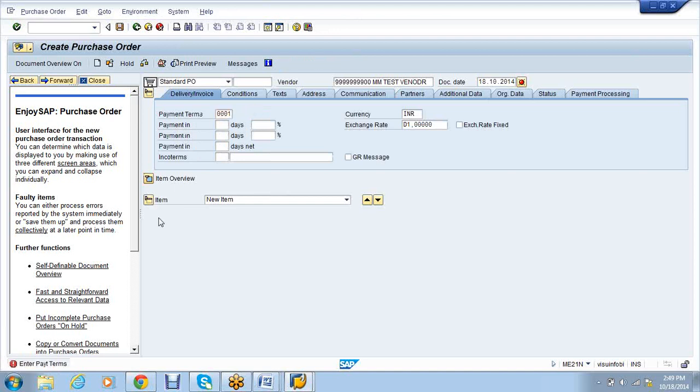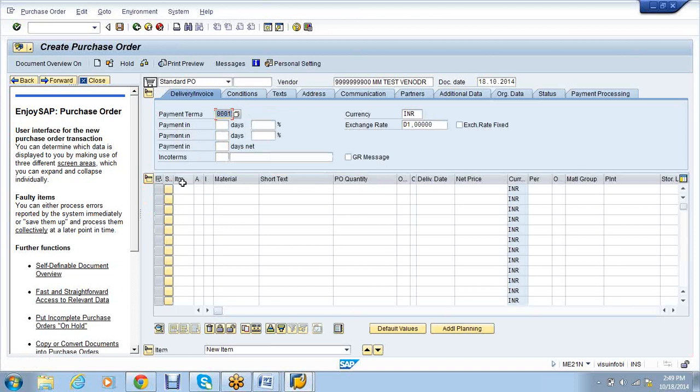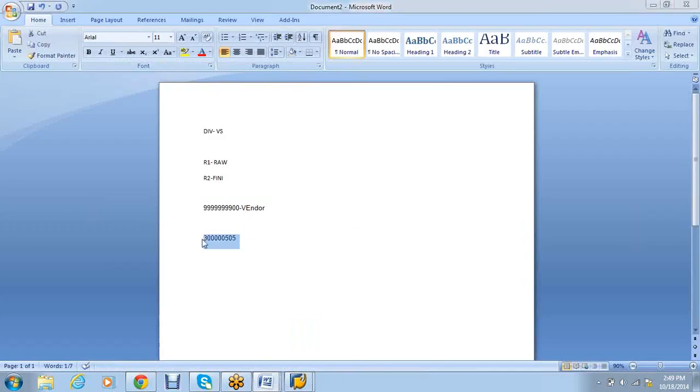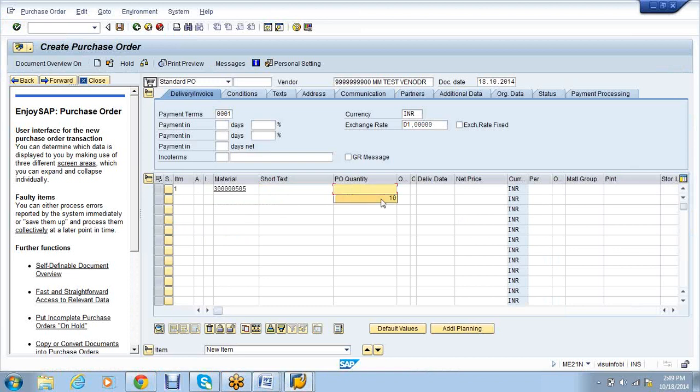With the payment terms. One. And create another material. Number. Date. Net price. Now, no error message.